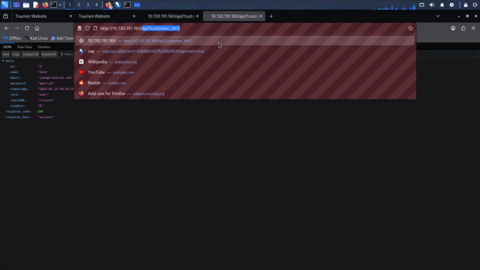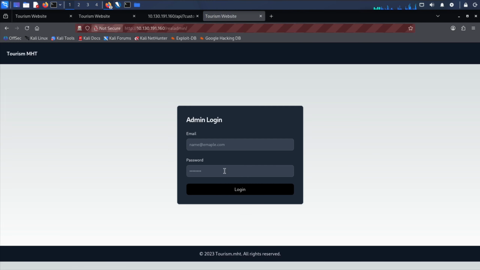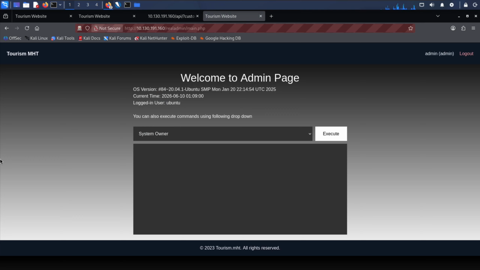Task 9. The attacker uploaded a web shell and renamed a file used for managing the server. Can you find the name of the web shell that the attacker has uploaded? So at this point, I have the login credentials for an admin user and a URL to log in to. So I can go there and log in with that info. This takes us to an admin page, which is very interesting.